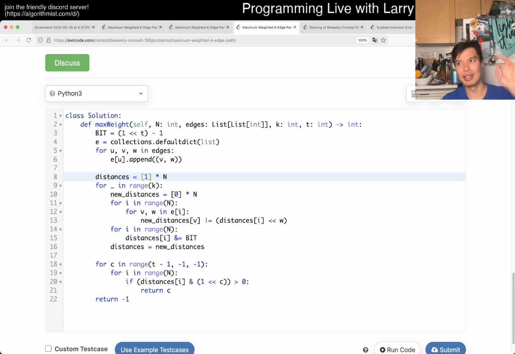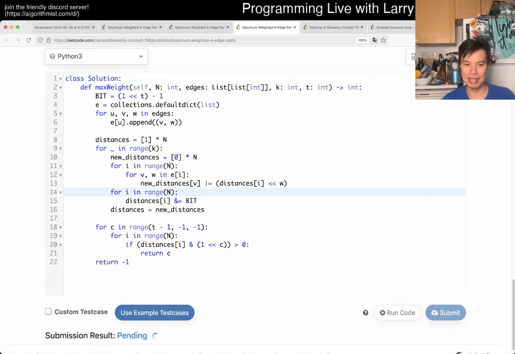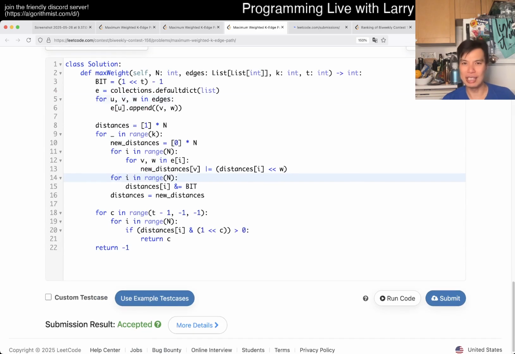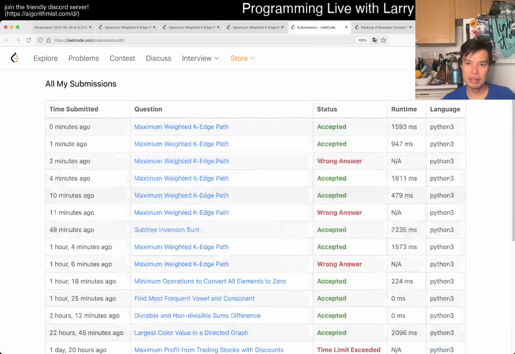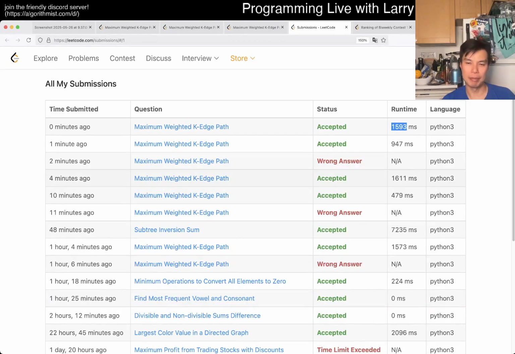So 1 means that the 0th bit is true, and new distance is 0 in all of them, and then this is the shift and or. So yeah, is this great? I don't know. I'll give it a submit just so that I could look at the complexity time. But clearly you don't need to know it for this one, so maybe that's why this one is a medium. Yeah, so this actually ended up being slower because you have to do crazy mod operations. So maybe that's why. Not quite sure, to be frank.